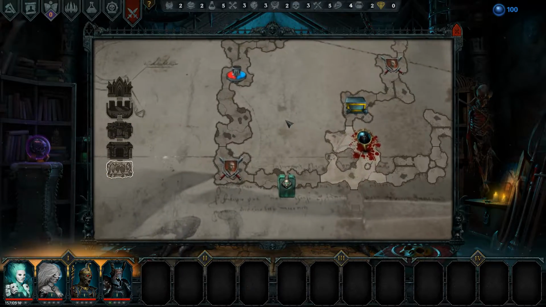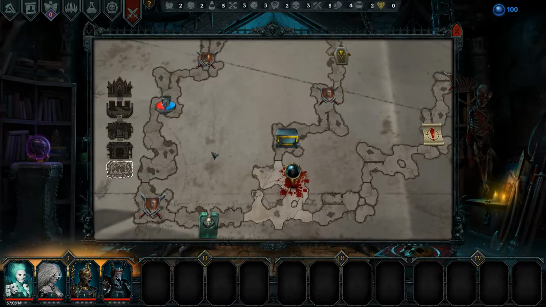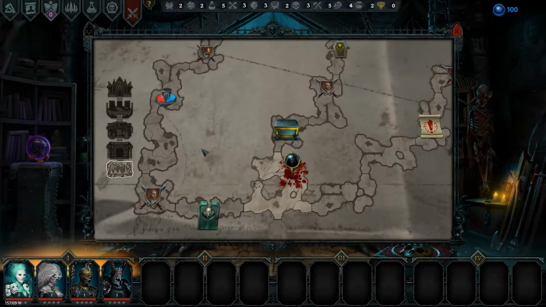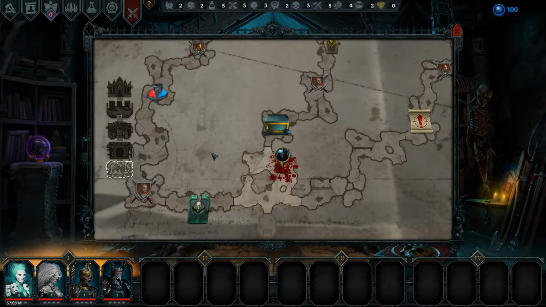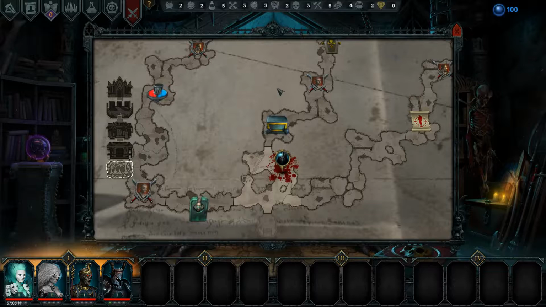And, oh, actually, I forgot to check the optimal path. I knew there was something I should have done before I started recording. Oh, well, we're just gonna do it now. While I'm looking for the optimal path, we can check all the different events that can happen along the way. So we have 3 different things here right away.